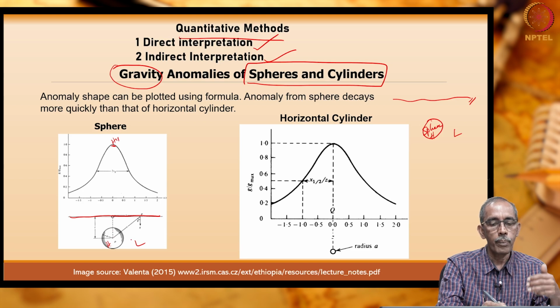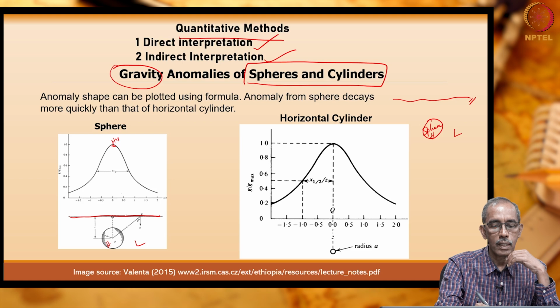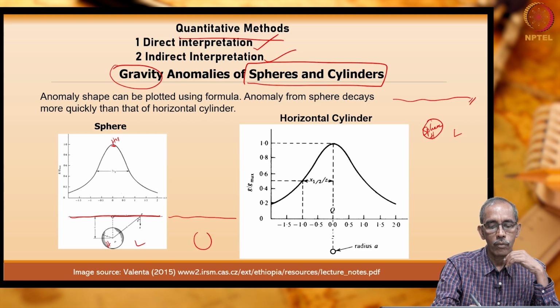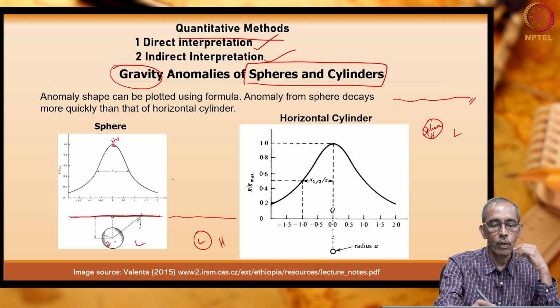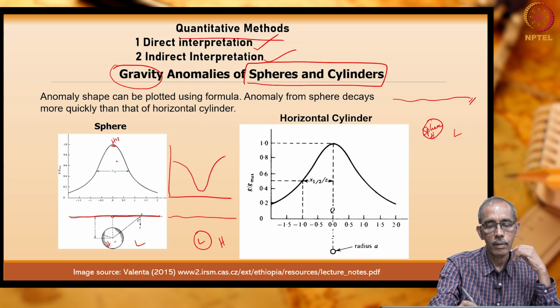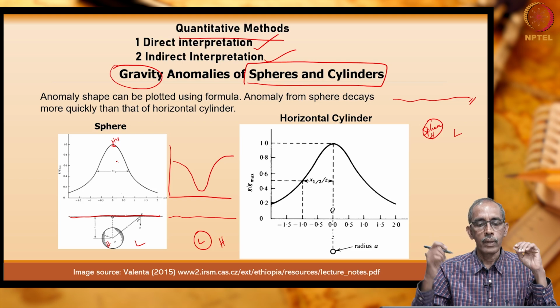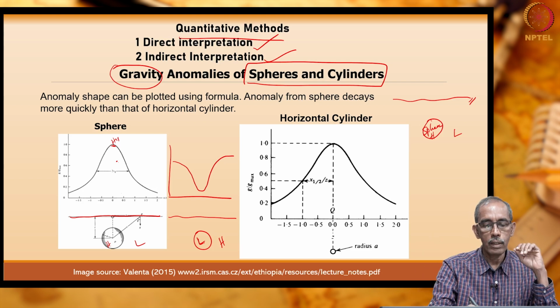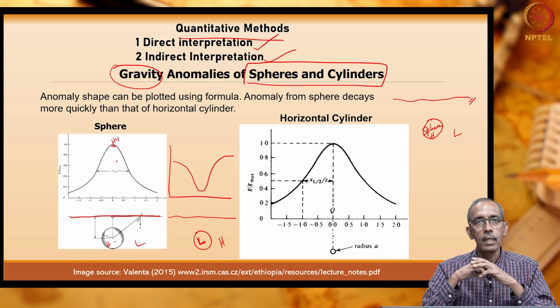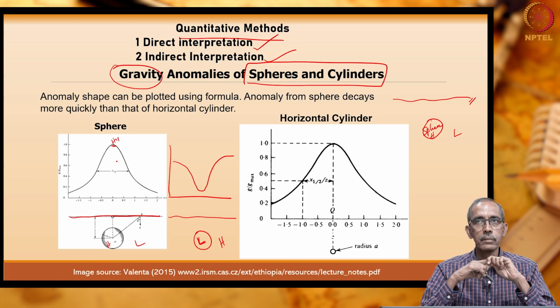Suppose it is reverse: below the surface of the earth, you have a spherical ore body with lower density surrounded by rocks with higher density. Over there, if you carry out profiling, you will end up with just the reverse of what we are seeing here, right. It will be something like this. You will have an anomaly something like this, because the formation at the center has lower density compared to the formations around it, right.